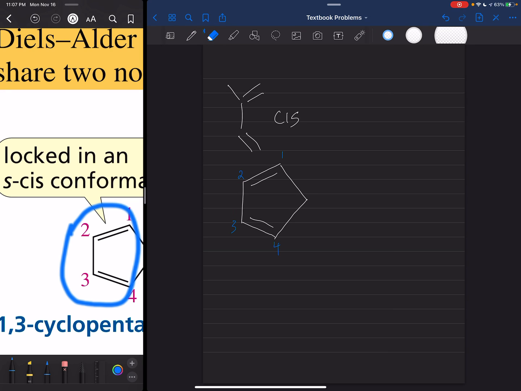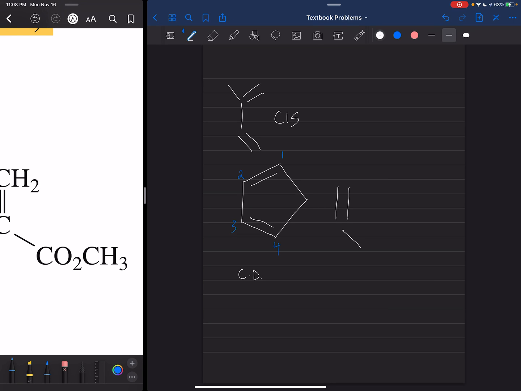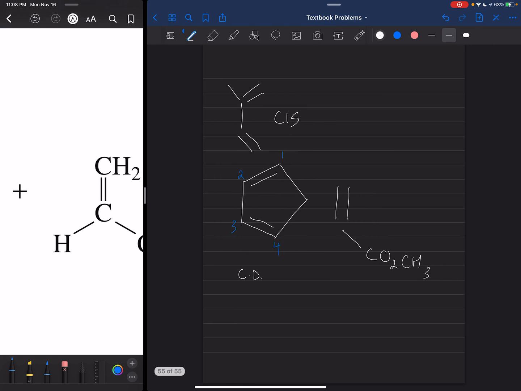Here's the crazy thing that happens, because what are we reacting it with? We're reacting with this. Remember, this is our conjugated diene. Also remember that it is symmetric. It is symmetrical, but I don't think for this that really matters. And what are we reacting it with? Well, we have, let's put our approach here, CH2, C, and then we have this, an ether group, methyl oxide, whatever. Oh, it's a CO2. Who cares? It's this. Okay, that's what's approaching.